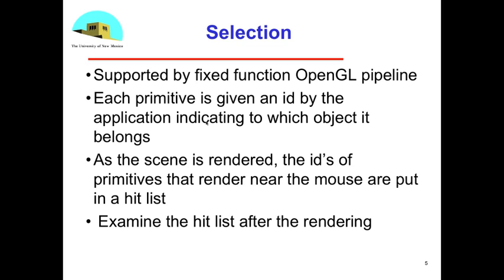by the fixed function OpenGL pipeline. And it worked sort of as follows: if you could, in your code, when you defined objects, now objects comprise a lot of different things. They comprise a lot of polygons, a lot of triangles, a lot of lines, a lot of points potentially. So an object is bigger than a primitive.